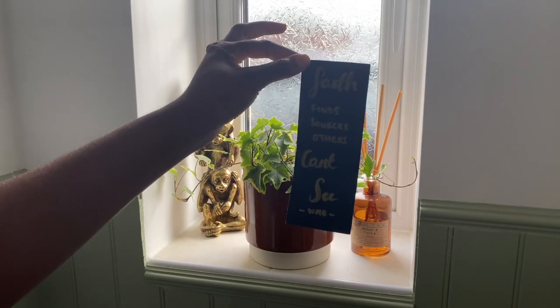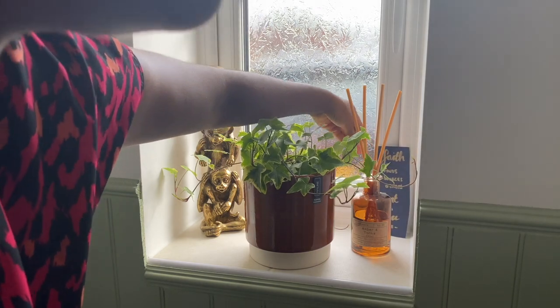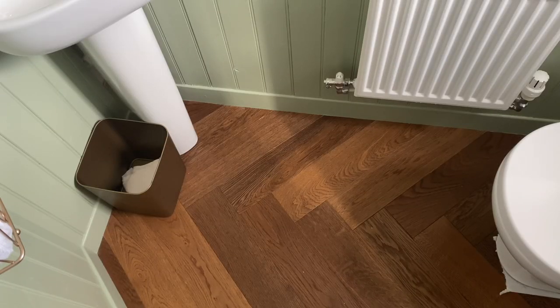I've also got a little quote on the wall which I put there to make it feel a bit more homey while settling in. The flooring I've linked in a previous video — it's engineered wood flooring, so it's not vinyl; it's a layer of real wood sandwiched between lots of other materials. It's suitable for wet rooms like a toilet or kitchen, but not for a full bathroom.